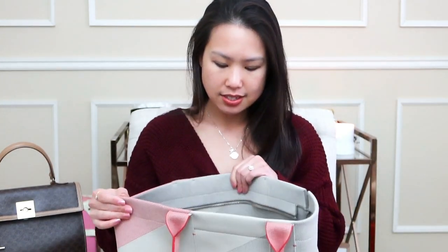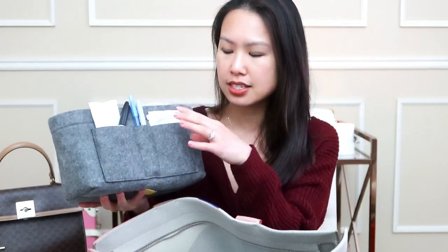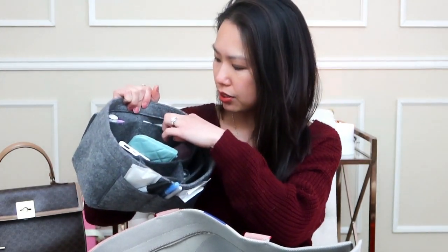So the first organizer I've ever purchased was from Amazon, and it's currently in my Rothy's tote, and this is what it looks like. It's this gray one. There's a lot of stuff in there. You can see that there's pen options, little slots on the outside. There's a wide one here, and it's a mess right now. This is what I'm using for work. There's this middle divider compartment, which you can remove, it's a Velcro thing. So this entire middle compartment can be removed, and there are more little pockets on one side and not on the other side. So this felt one has done great.